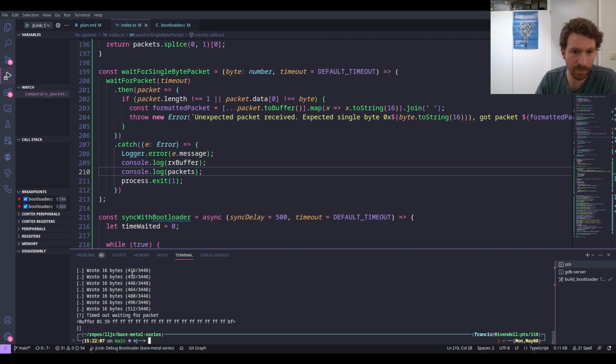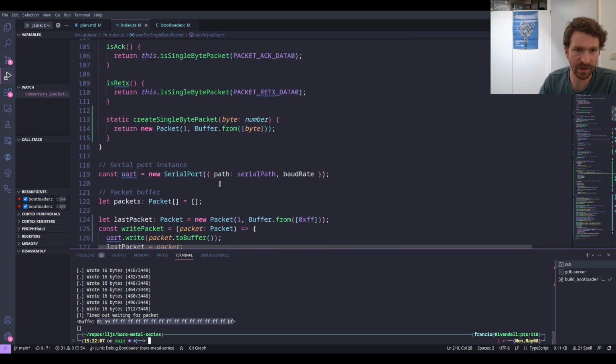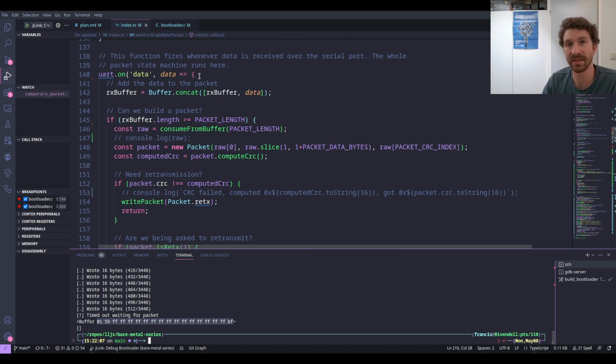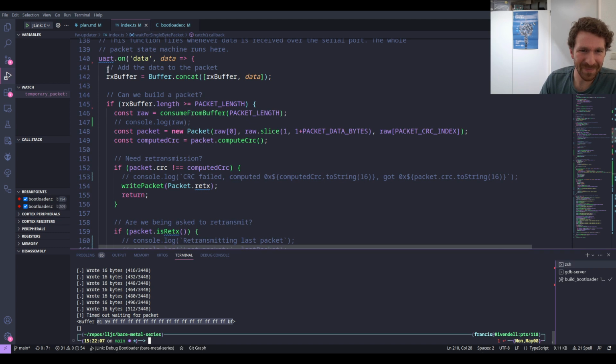So that's the tricky thing here. Why is that not getting turned into a packet? And if we scroll up here to the on UART data event, then the problem actually becomes fairly obvious. The data comes in, we add it to whatever data we had in the buffer. The reason we do this is because we may not receive a full packet at a time.